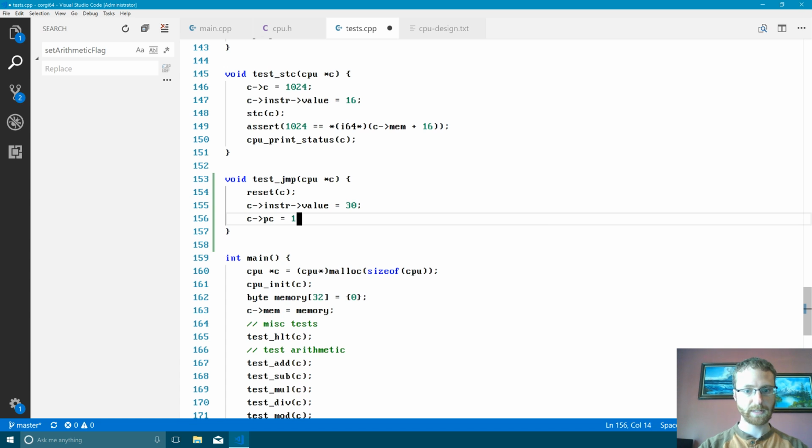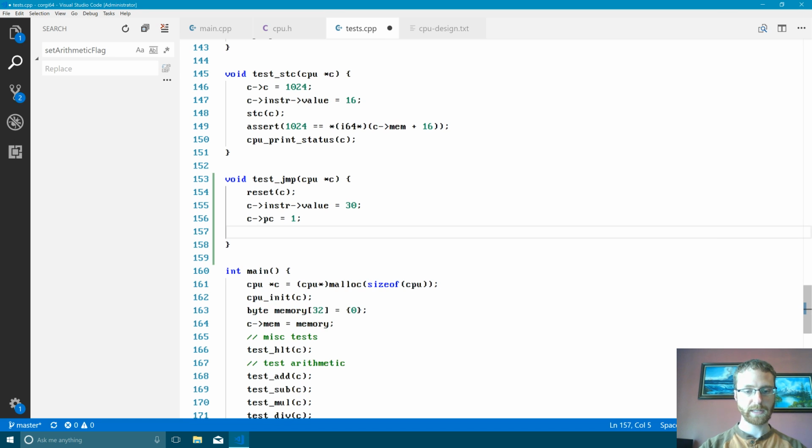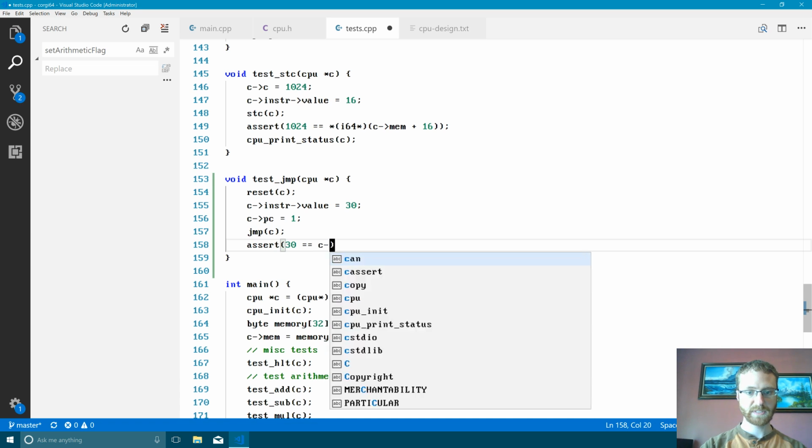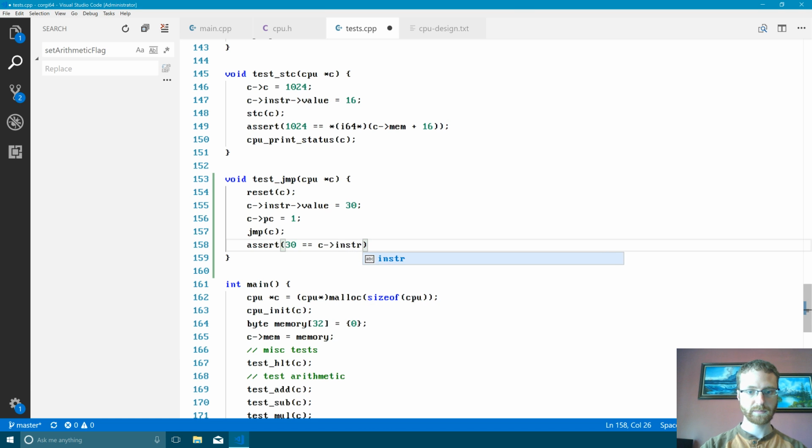It doesn't matter what it is. We'll say 1, and then we can call our jump function with our CPU, and then we can assert that 30 equals our C instruction value.